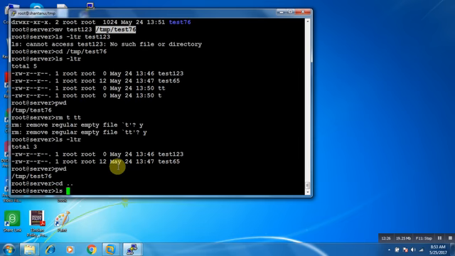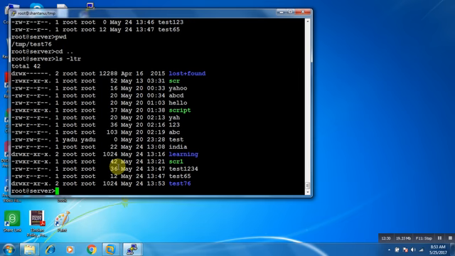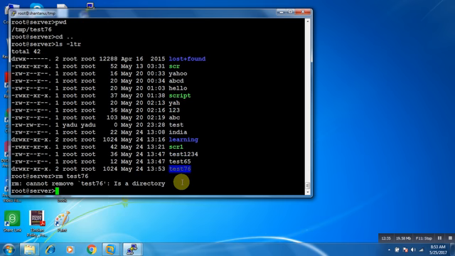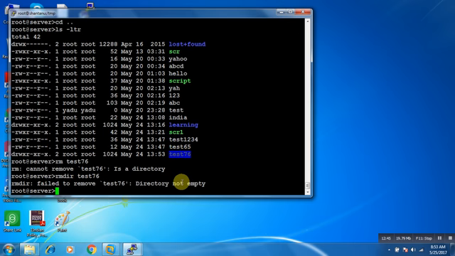Okay, how to remove a directory? rm directory name. Okay, it will throw an error. It will say you cannot remove because this is a directory. The command to remove a directory is rmdir. Again it will throw an error. It will say directory not empty. If the directory is empty, in that case this command will work.